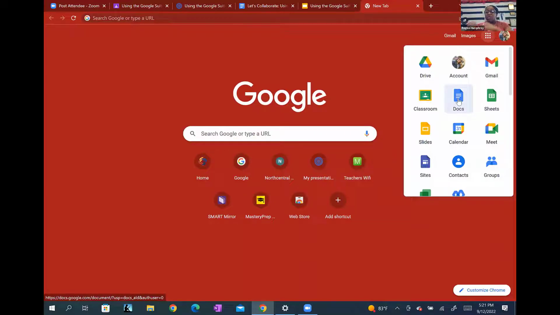Now, what do I use mostly? My Drive, definitely, because everything I make, no matter what it is, all goes to my Drive. And just for privacy purposes, I'm not going to open that. But again, I use my Gmail. I use my Classroom, Sheets and Slides. That's something I use all the time. I'm always opening a Google Doc, saying, hey, let's work on this together. And so that's where I access that.